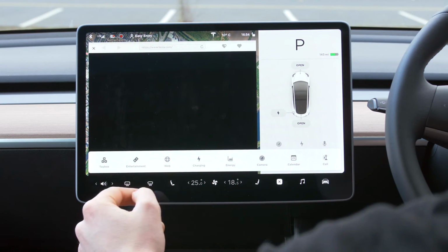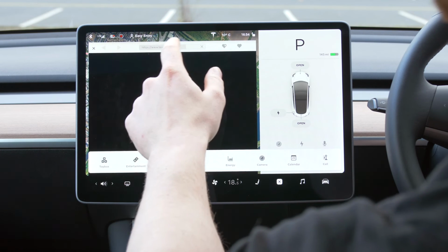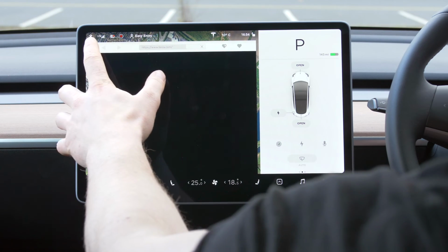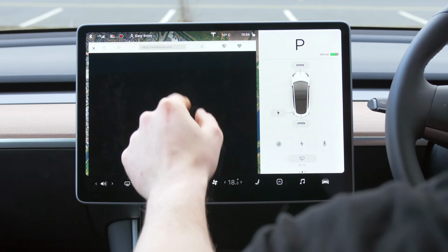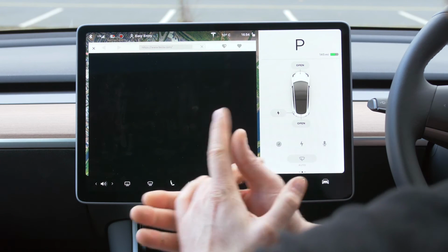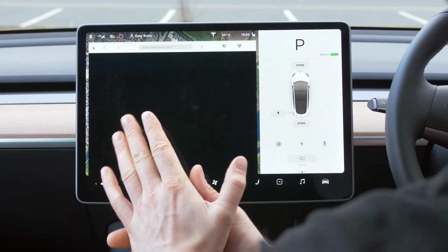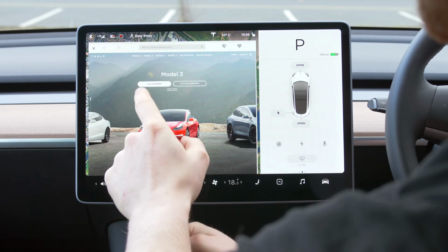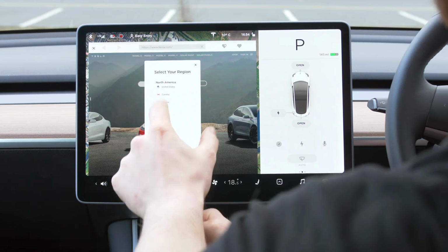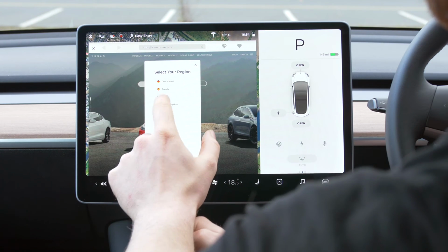Other little bits and bobs. I'd say the only other thing of entertainment is the website stuff. So you can go on websites. You could order a Tesla through here if you're so inclined. And if you do order a Tesla through the website, on your Model 3, for some reason you're ordering another one because they're such great cars, you go into here and you order through here.